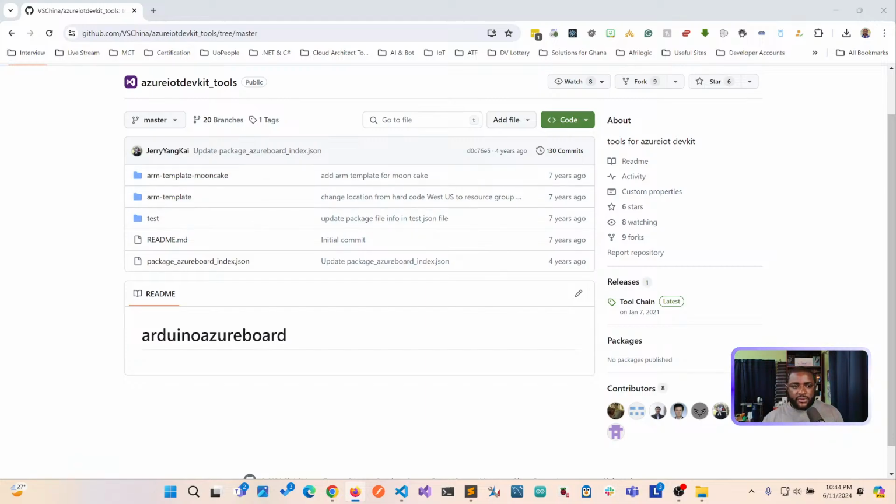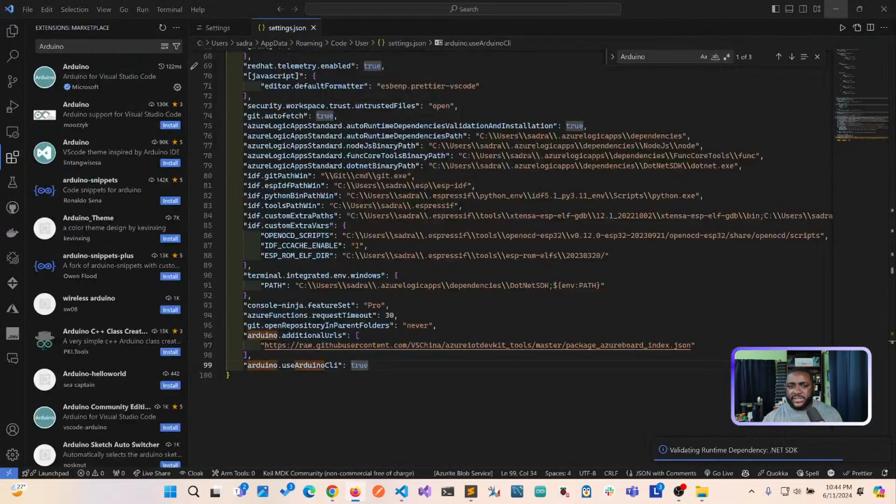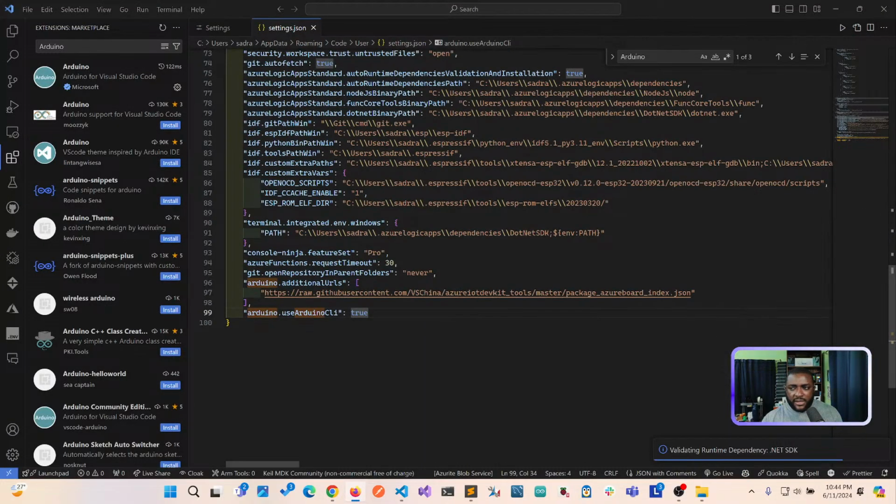Okay, so this is the raw package. I think let's see if the new one works. Arnold has a different opinion on this, so I'm going to go with what Arnold is suggesting. So this is just the same file.